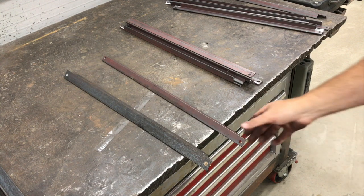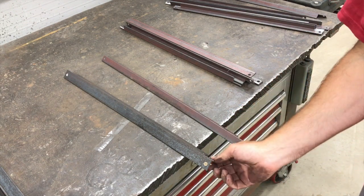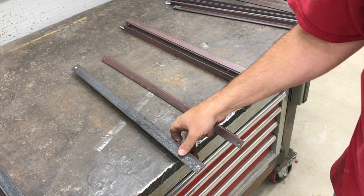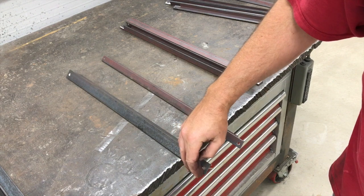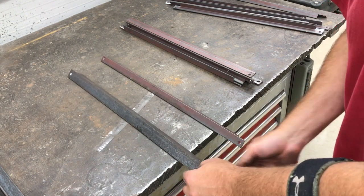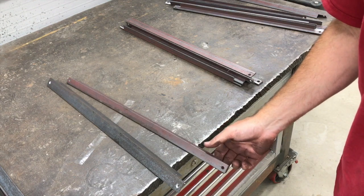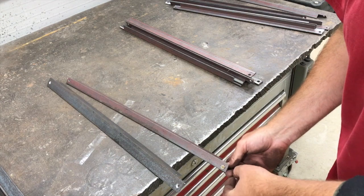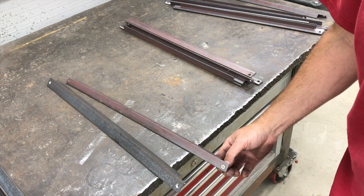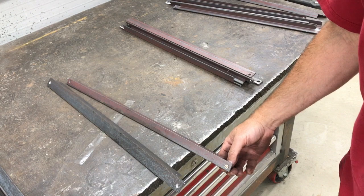The hole punch definitely is a little quicker. I used a center drill on the milling machine for the drilling, because these are going into wood with short wood screws. The center drill will drill a straight hole without wandering, and it also puts a countersink in there so the wood screw sits flush. The downside of the hole punch is you're limited on what size dies you have. The die I used is quite a bit bigger than the screw itself but close to the head size, so it doesn't fully countersink but it sits in there pretty nicely — a fairly decent-looking setup.